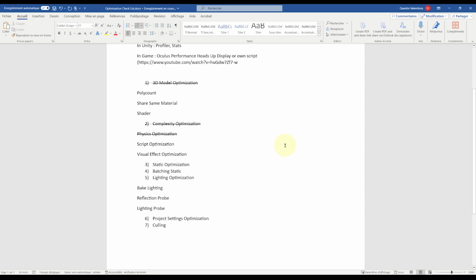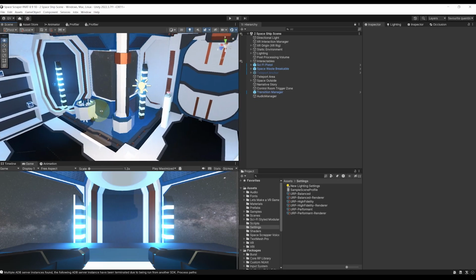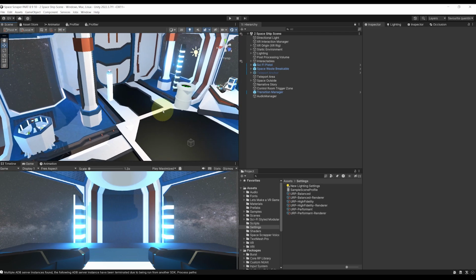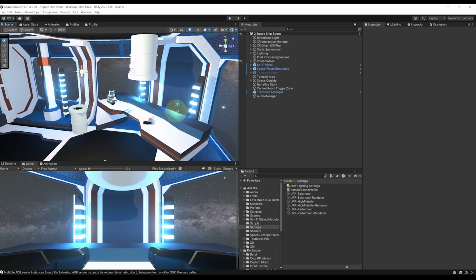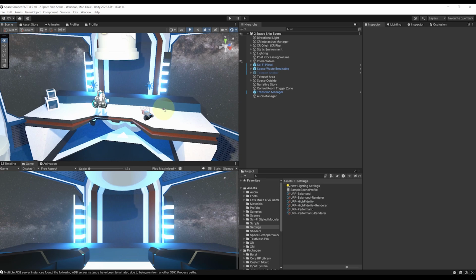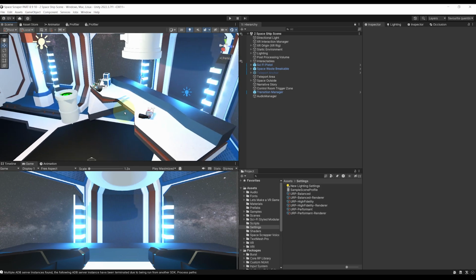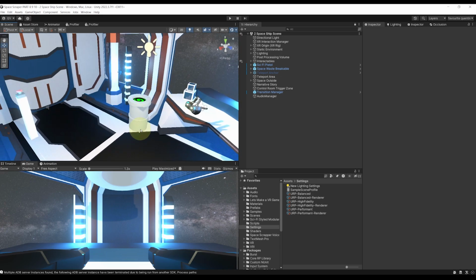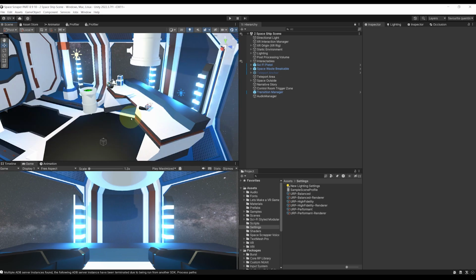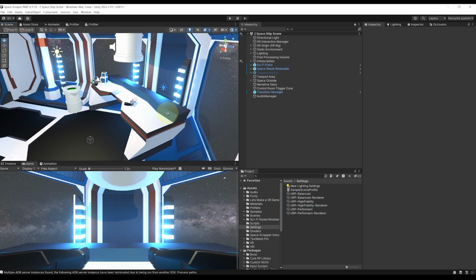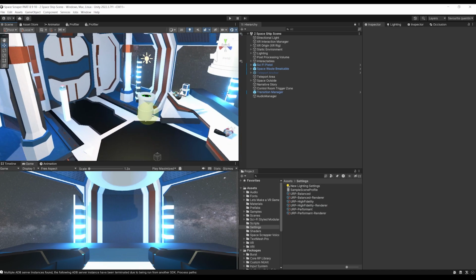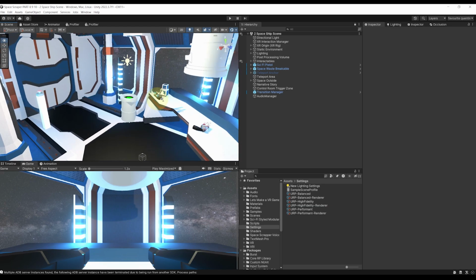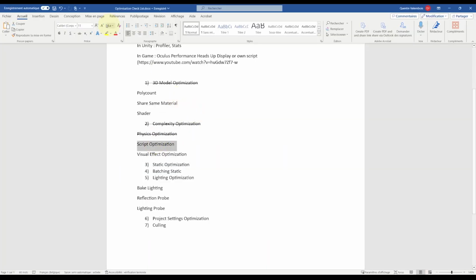Well, by default, we don't have a lot of computation done inside the scripts because most of the interactions of our game are also pretty simple. Now, this is a choice, of course, by design, but if you are making lots of computation within your VR game, I don't know what it can be, maybe you are processing a lot of data on the back end or anything. But in the case of this VR game, we are not doing any of this. So let me just skip this.